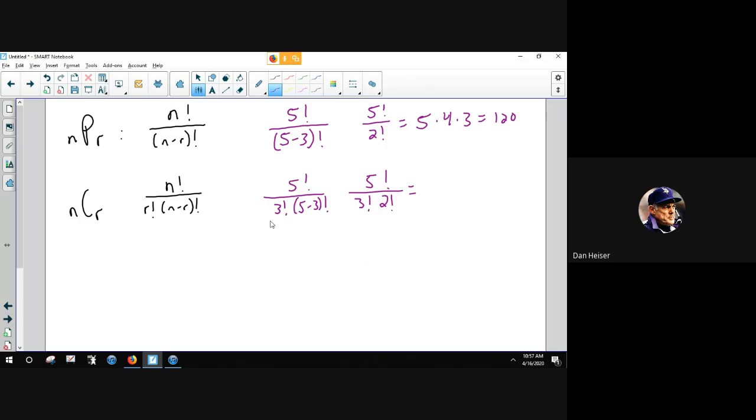Because in a combination, repeats are not allowed. Just shuffling the order of the same letters does not increase our count, because a combination deals with unique groups. All the prizes were the same, so it does not matter who was chosen first, second, third. We have to divide out all the repeats, and that's going to lead to a much smaller number. In this case, we end up getting 60.